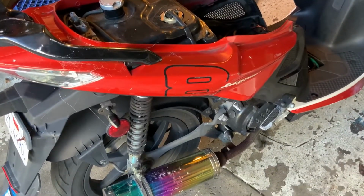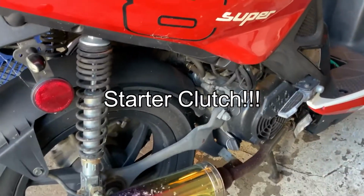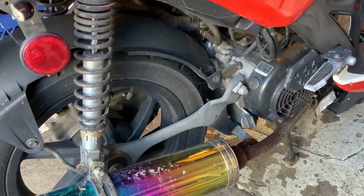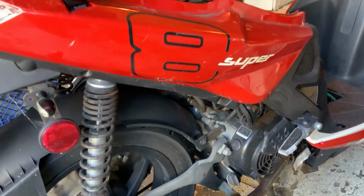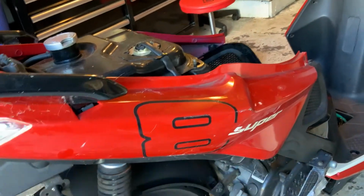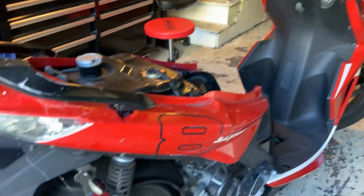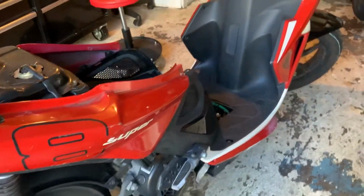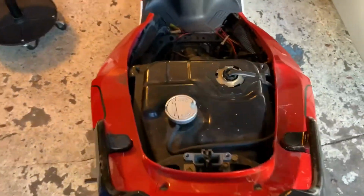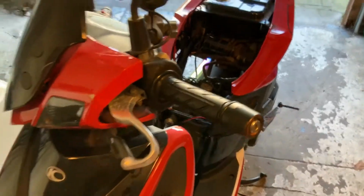So I know I kept calling it a clutch plate that I needed to change, but it's actually a starter gear plate that's located behind the fan. So that's the next step. I guess what I'm going to do is start taking off all the plastic, might as well. Get it down to the bones and see what's under all that stuff. But I guess that's the next step in the Kymco Super 8 scooter. Wish me luck.